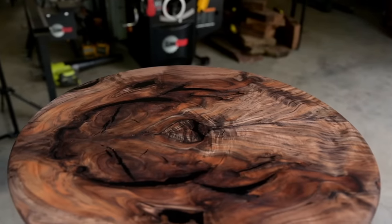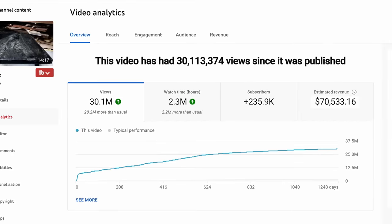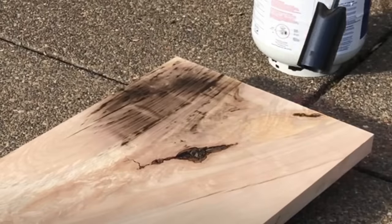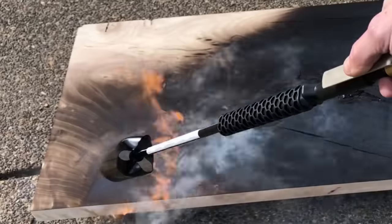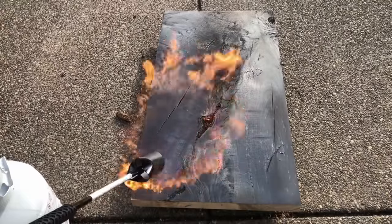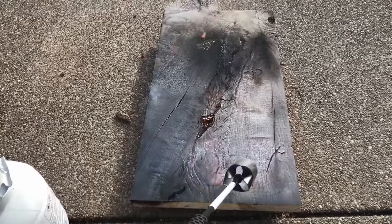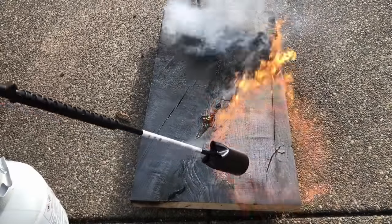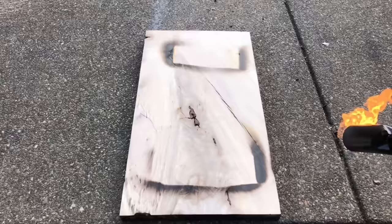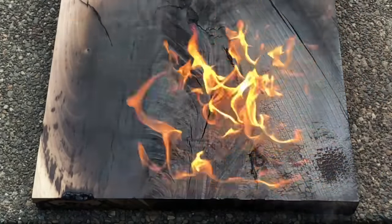This next build was my most viewed YouTube video of all time at almost 30 million views and paid me $70,533. This is a $20 chunk of silver maple I'd been holding onto for a couple of years without a plan, until I saw a very interesting Reddit post. A guy had a small piece of wood he'd burned and covered with epoxy, and it gave this incredible 3D look. I thought it would be awesome to replicate that on an entire table — if I could pull it off, it'd be freaking cool.